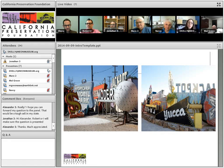However, we didn't want to compromise that wonderful visceral visual experience of the original boneyard, which meant in the original boneyard, when signs would come into the collection, signs were placed wherever there was room. You can't really tell a guy with a crane and a 3-ton sign, oh, can you just move it over there? They had to put it where there was room. But when we laid out the collection of the neon boneyard in the museum experience, we could tell the guy with the crane, can you move that big sign just a little more to the left? So it worked out beautifully.